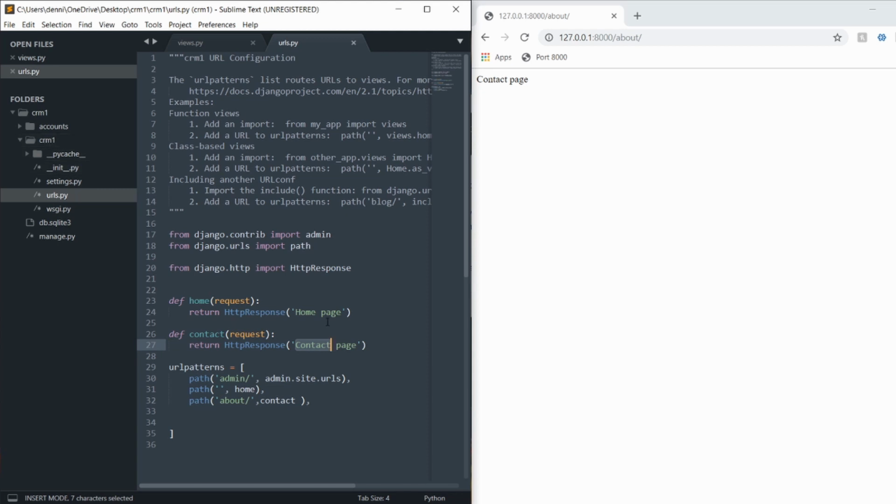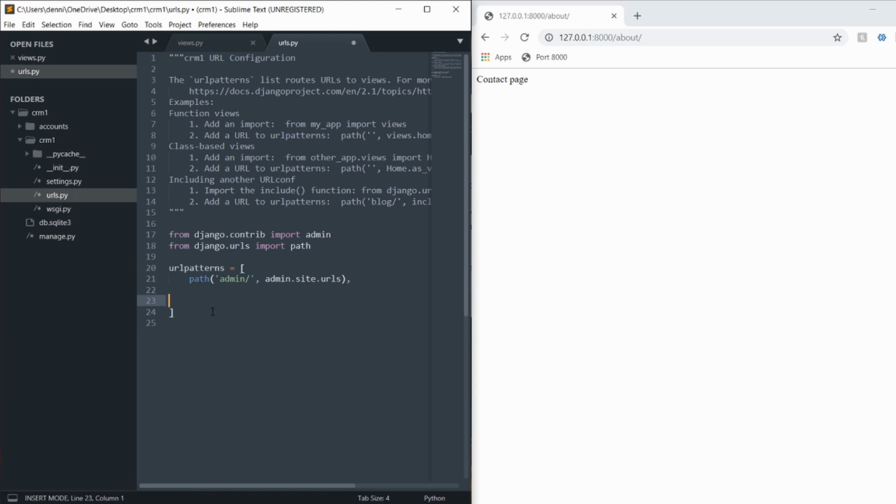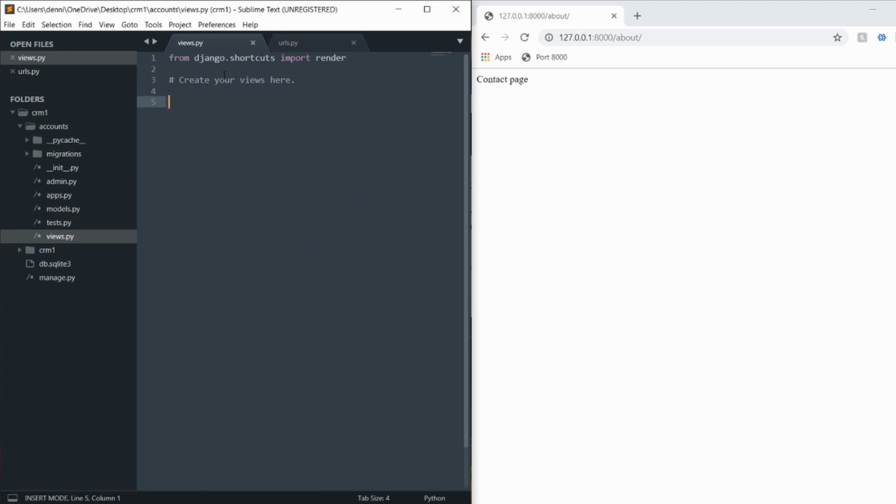So what's actually supposed to happen, and I'll just go ahead and clear these out. Let's just remove these, and I can take out HTTP response. Actually, I'll copy this because we're actually going to need it in a second. And I'll just remove that. And in here, we need to build out, so in our app, so our app was called accounts. In our views file, we want to import HTTP response. So those two functions that we just made, we actually want to build them in here.